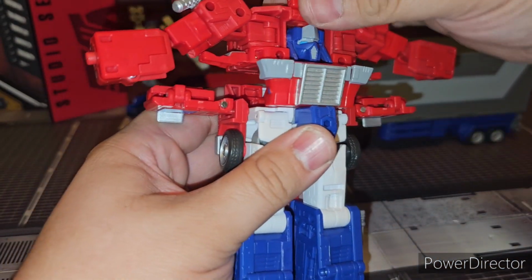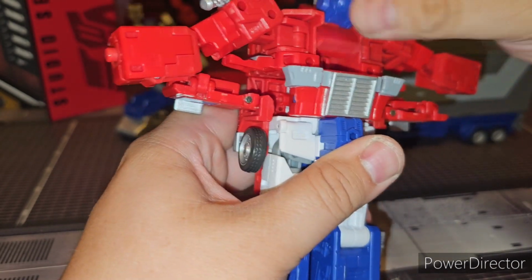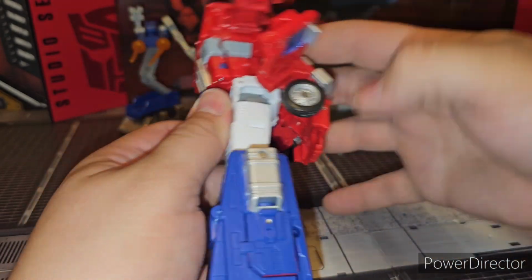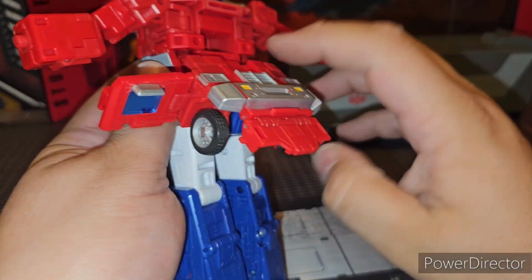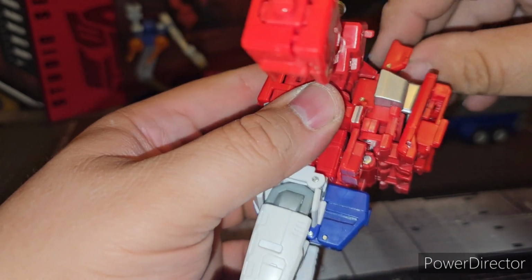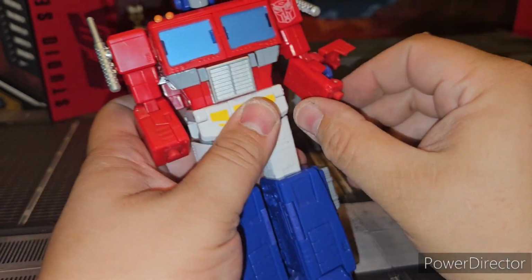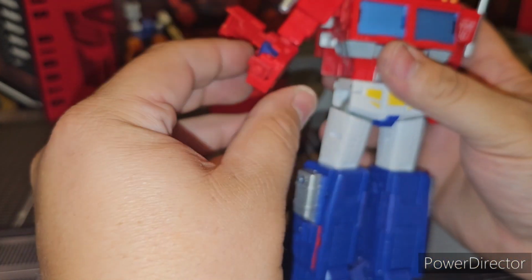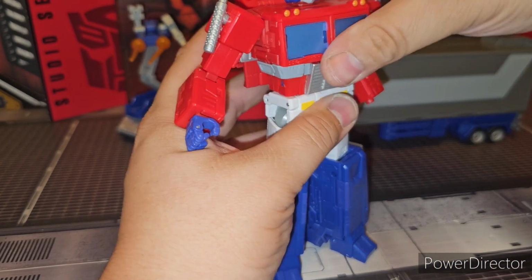So rotate that down, bring that up, rotate Optimus Prime's head up. Kill him, buddy. Rotate his head up, rotate that around, bring that over, rotate again. Really cool transformation. Like I said, it's a very cool and satisfying transformation. Go ahead and bring this backpack up, bring it up on the hinge. Here we go. Like so. So there is Optimus Prime back in his robot mode. You can actually have him with his arm open with his Energon axe here, and then with his blaster. There it is, Optimus Prime.